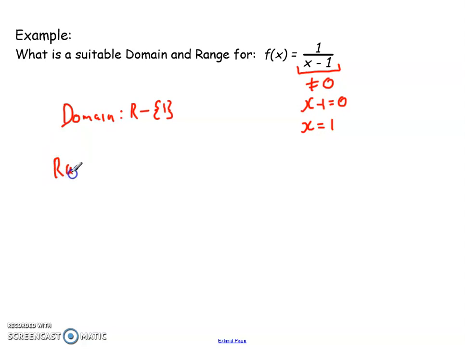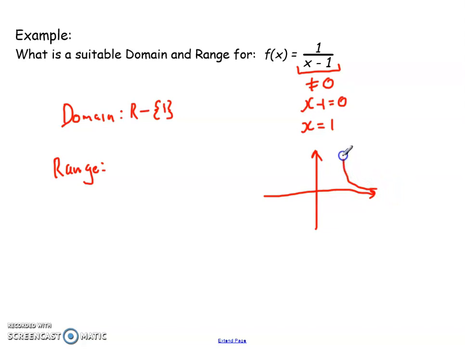I can then look at the same sort of thing for my range, so what possible solutions I can get. Now again, if I think about sketching this function, what's going to happen is if I put x being a positive value and I get bigger and bigger for x, the bottom, the denominator of the fraction, is going to absolutely dominate the top of it. And this is going to get closer and closer to 0. So essentially, as I go off to infinity, my function is going to tend towards 0.